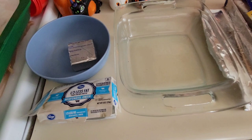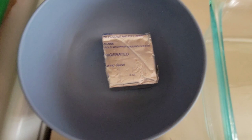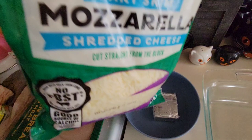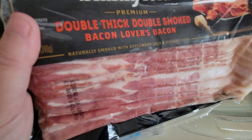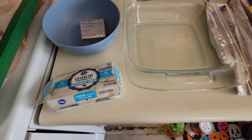So then in a bowl, we've got half a block of cream cheese — it's like a four ounce thing — let that come to room temperature. We're going to add in a fourth cup of mayonnaise, a cup of mozzarella cheese, half a cup of cheddar cheese, and then we'll spread it on top of the chicken. Cover it in tinfoil and bake it. When it comes out of the oven, the bacon is going to be cooked separate — we'll crumble up some bacon and put it on top. It's going to be delicious. I think it's called million dollar chicken or something — I found that recipe on Pinterest.